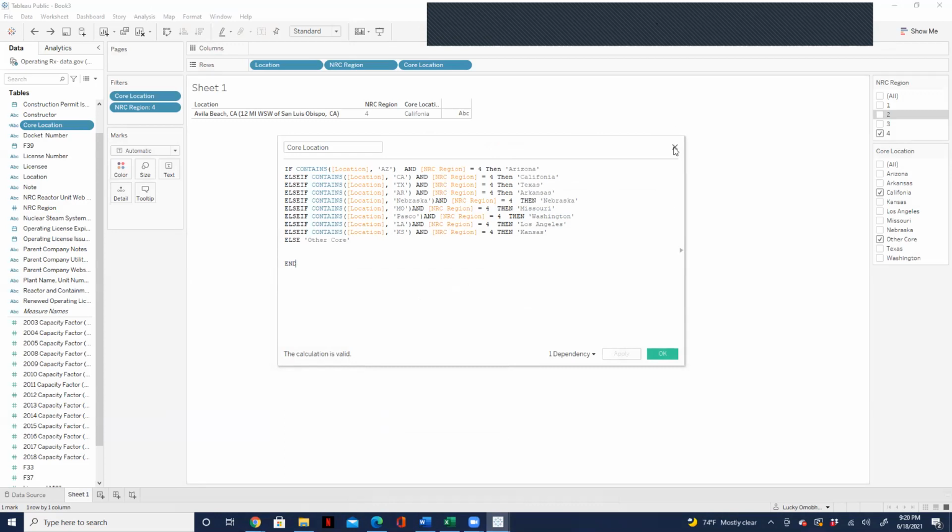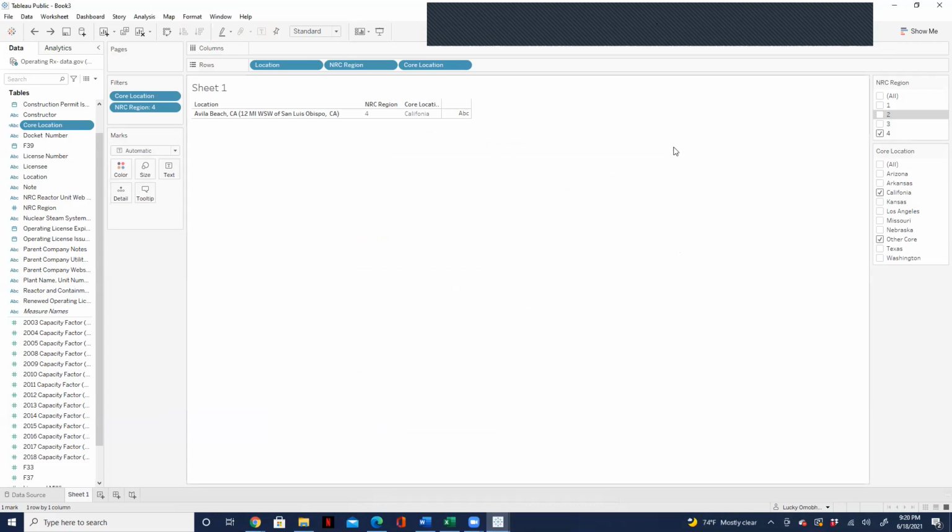No. It's from the data. It's like in real life, they might say, okay, we want employees that are performing very well. They want to identify employees that are performing very well. They might say, okay, if this employee score is above 10 and he works more than 8 hours a day, then performing well. So you have to write the calculation to say if the rating is above 10 and he works more than 8 hours, then performing well. That's what we just did. You understand? So that NRC region is from the data.